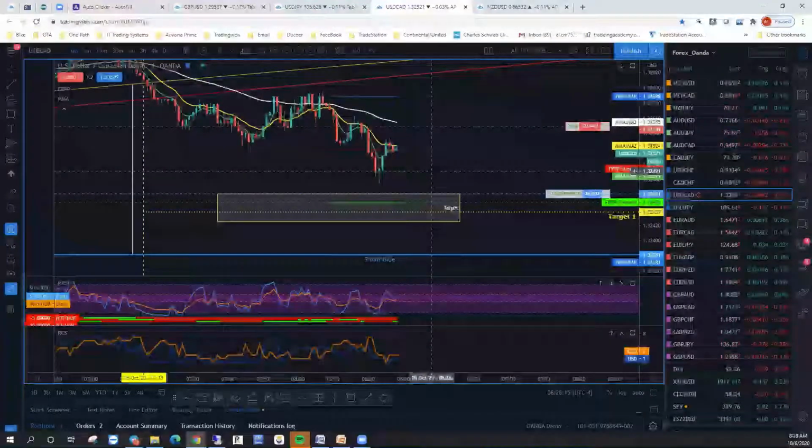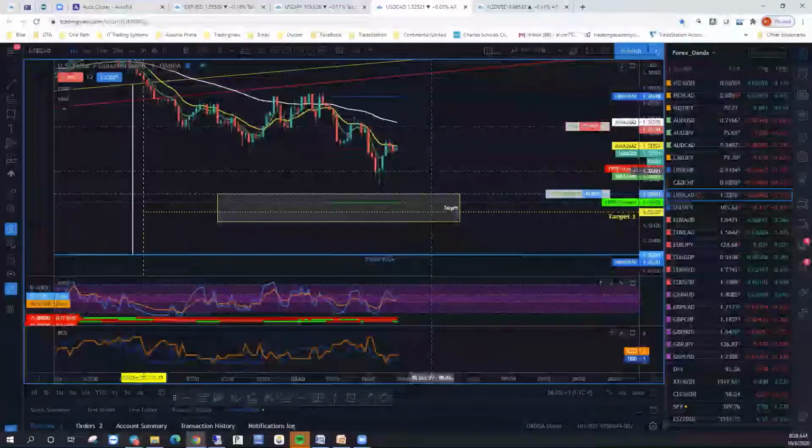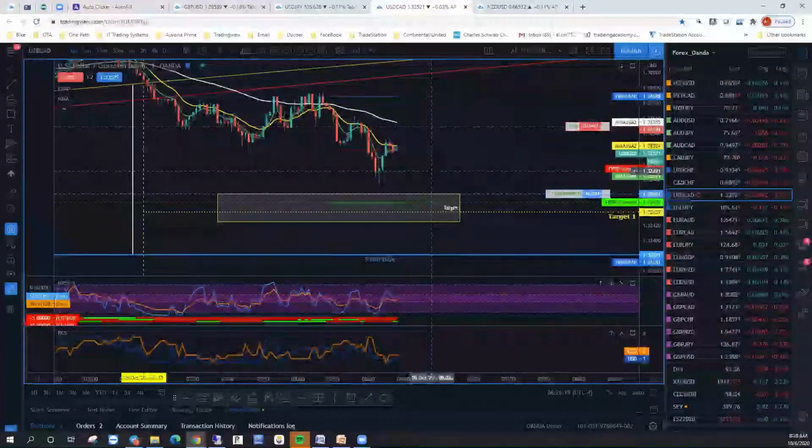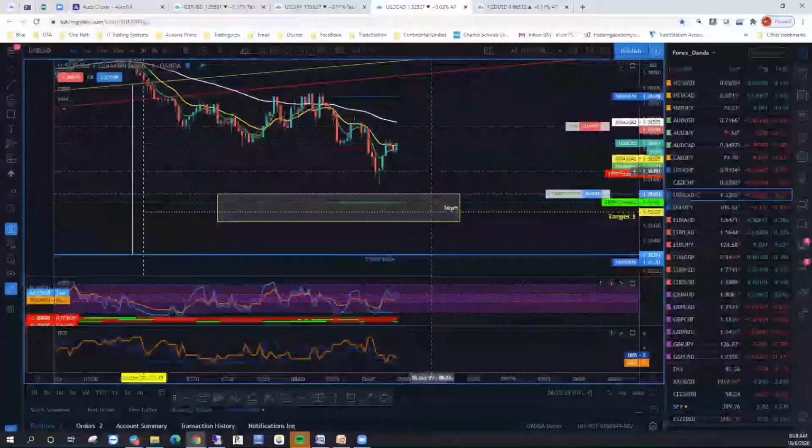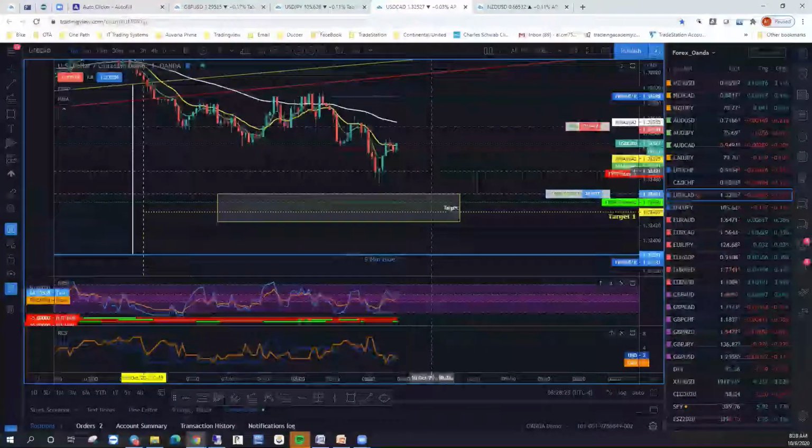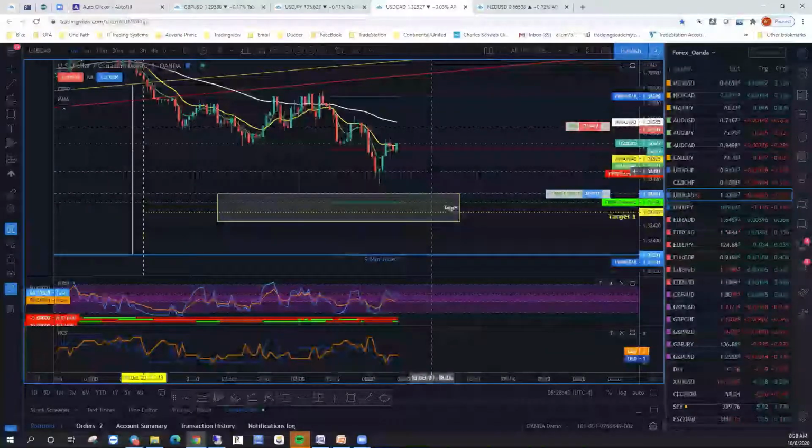So let me see if I can draw something up. I think we're at the top of the wedge based on what I see here. That's what I would say as well. Let me see, I didn't draw the wedge yet. I was distracted with my open trade. All right, let's see. This was descending, huh? It was descending, yes. Okay. Yeah, we're breaking out of the top and it's gone.